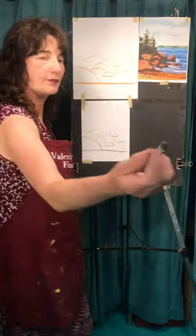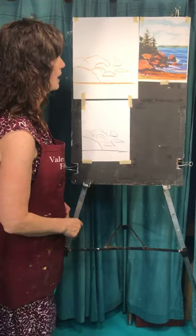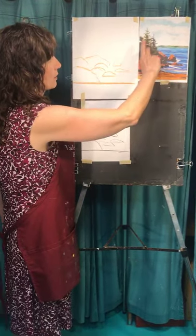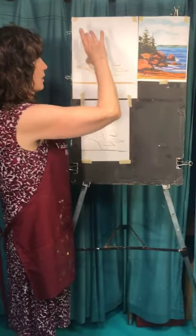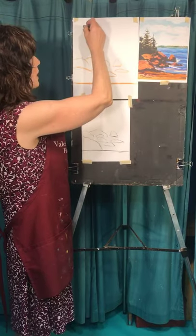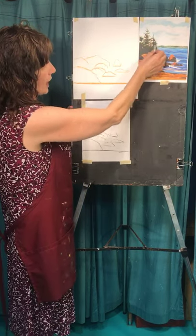Okay, so I am going to get an olive green, and I'm going to use that to just kind of figure out where I want these trees to be. So this tree is a little taller than from the bottom of my rock to this one, so that'll give you a rough idea if you're on the right track, proportionally. So that would be nice and tall, okay? So we'll have a line, get pretty close to the edge. There's sort of another tree here, but you'll find that it'll be easier if you just have two.